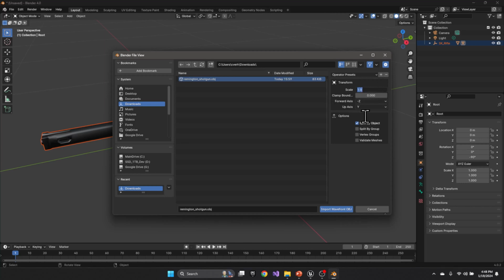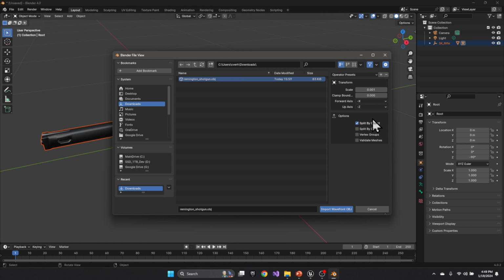So instead we're going to use 0.001, basically scaling it down 1,000 times. For the forward axis, through experimentation, -X, and the up axis, -Z. For this particular model, this just rotates it so that the shotgun is in the same orientation as our rifle. Basically, it's just trial and error.